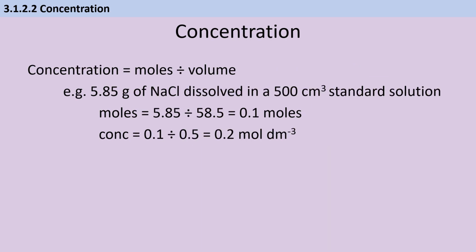At A-level, we no longer talk about concentrations in terms of grams per decimetre cubed, and we exclusively use moles per decimetre cubed, but you still could be given mass data and expected to use mass = Mr × moles to convert to moles in order to be able to calculate a concentration.